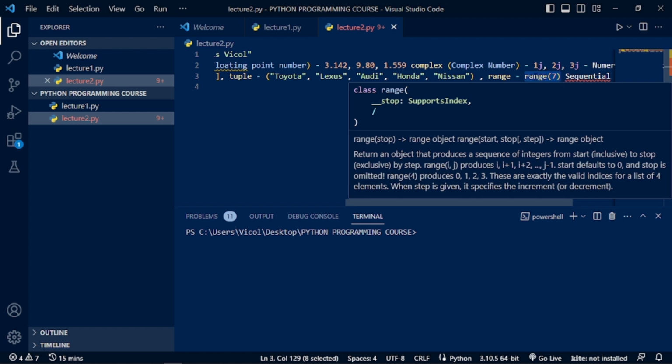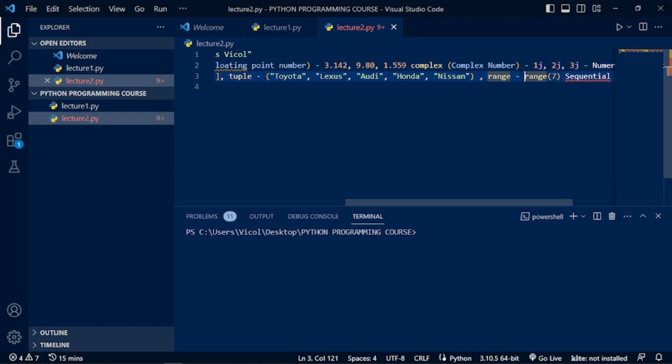So that is what the range data type is for, and like I said, it's mostly used in loops. Loops are what we know as for loop and while loop in Python, where you want to check through something for as long as a condition is true. So imagine we have a range of 7 now, and we want to start from 0. Probably I have 7 people attending a particular lecture, and I want to get their names.